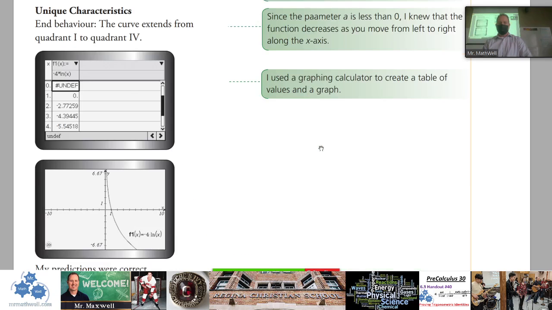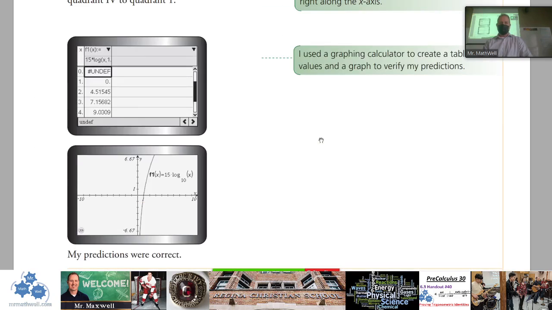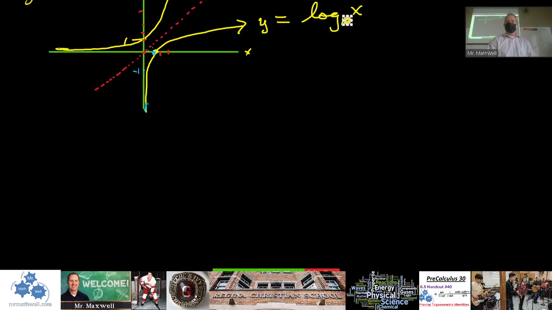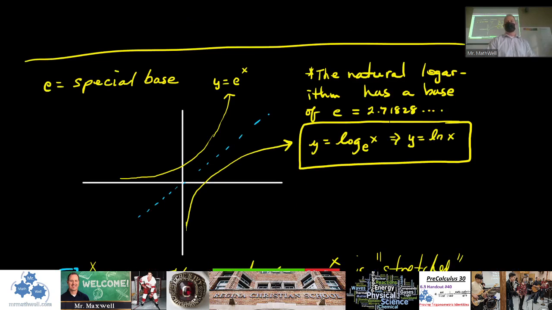Now, as it turns out, there is a special base, and the reason why it's special is more of a calculus thing. So it's very, very special in calculus. And so that means it's special to math. I'm not going to go into why it's special in calculus, but just know that when you see an exponential function on your calculator, you'll probably see a little lowercase e. That's a special base, and it's approximately 2.71828. It's irrational. But this is a special base that's used in calculus a lot.